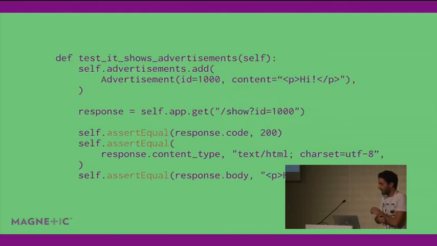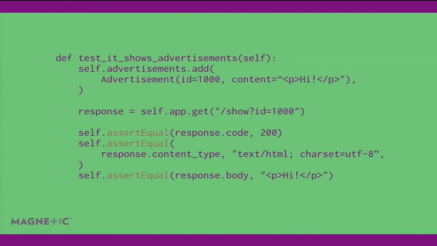So here's a pretty specific example of that. I have this fake, but very much similar to real, example of a test for an ad server, some web application that basically you give it an ID, it shows you the associated piece of media with that ID. And we have our three steps here. We do a little setup. There's some hand waving here that basically there's some in-memory database that we're adding this advertisement to. And then we hit the URL in our application that's actually supposed to be showing that. And then we make these assertions about, okay, I expect these three things to happen. I want to make sure that I got the right status code. I want to make sure that I'm actually properly setting headers for content type or whatever. And then I want to make some assertions about the body of my response.